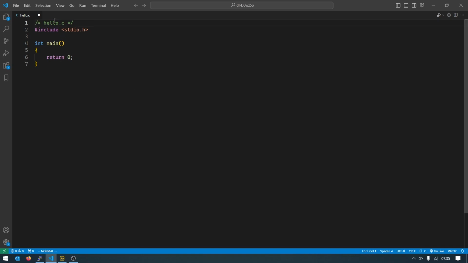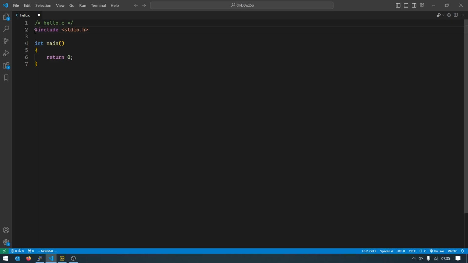So these are just like labels or headlines. You put in text here to remind yourself of different things or to explain the code in case something might be tricky to understand or similar. And I always start my programs by putting the name of the file so I know where I'm at.